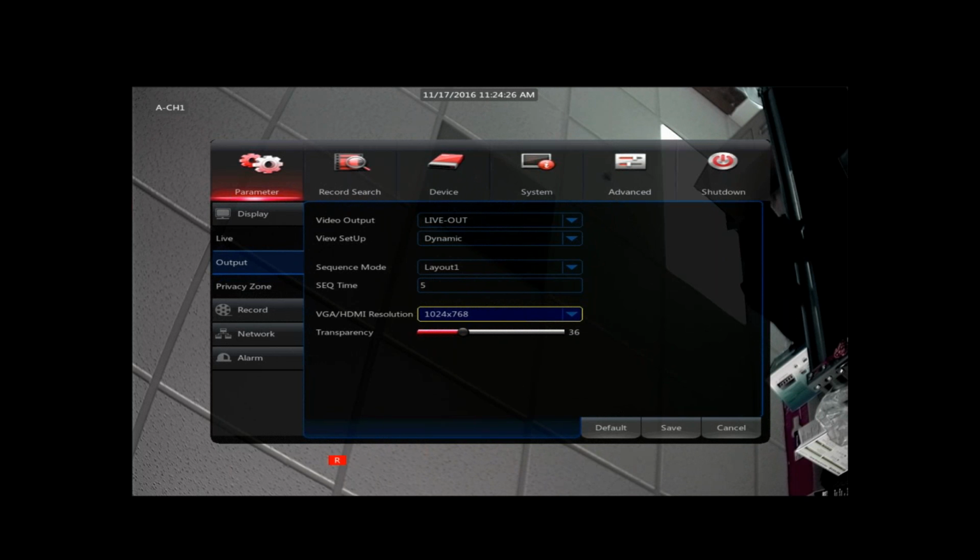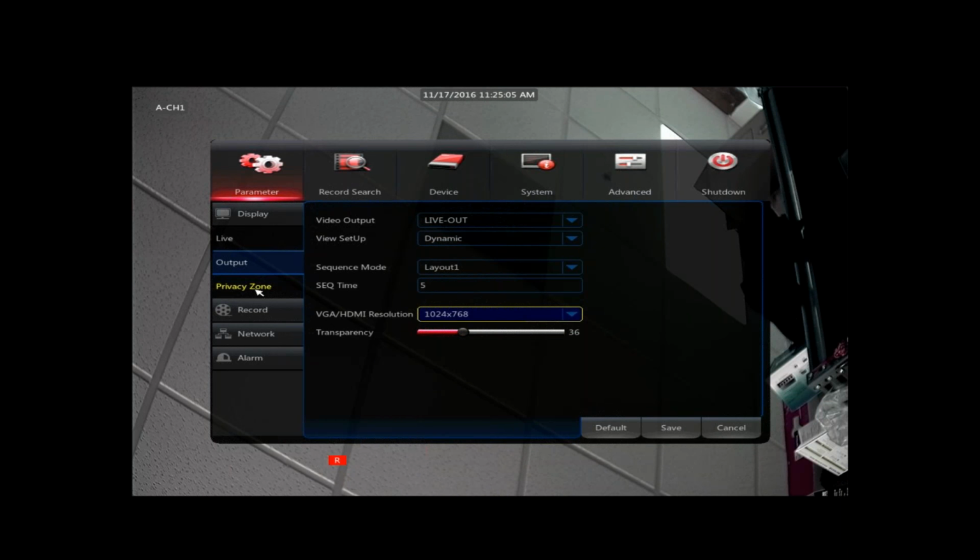So we got a question: what if we change the output to 1080 and the monitor doesn't support it? If it's on 1080 and your monitor doesn't support it, it will show the splash screen, then it will just be a black screen. So you think something's wrong with the DVR, but it's actually that the monitor doesn't support the resolution. So what you have to do is plug it into a high def TV and lower it down to the lowest, which is 800 by 600. And it will work with an older monitor by VGA. 90% of all the settings can be done through the CMS or remotely, but unfortunately, live output is not one of them. So make sure the monitor supports it.